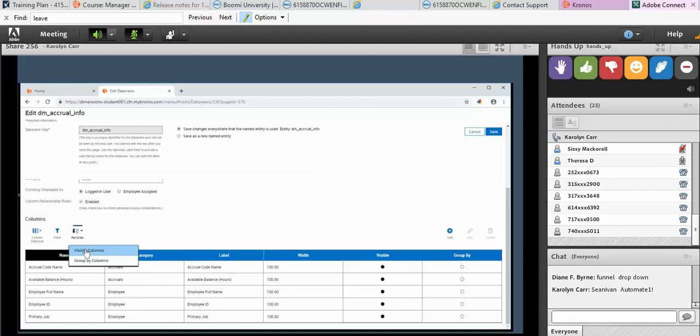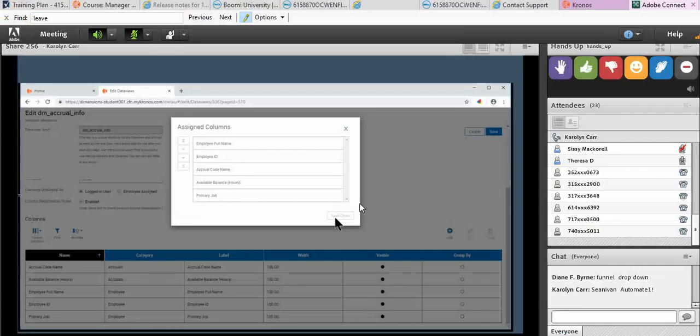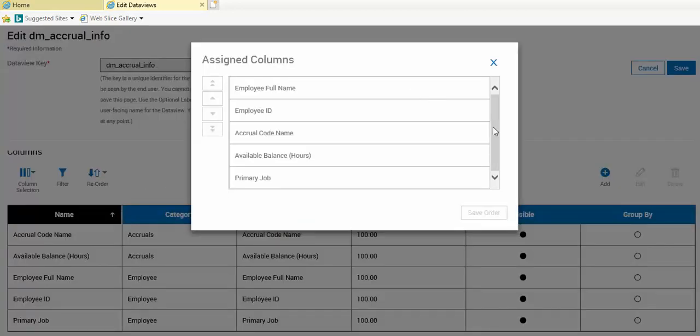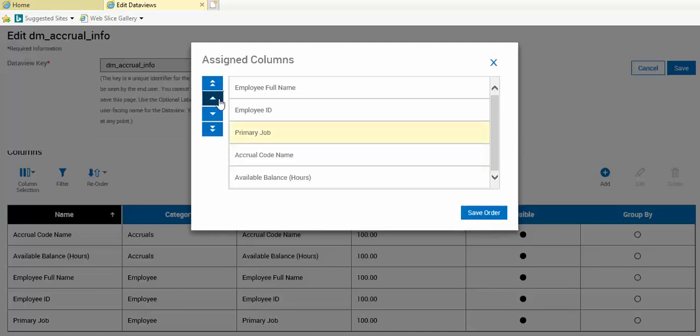We don't have any hidden. We knew that. All right, so employee full name and then their ID. Hey, let's choose primary job and have that appear right behind the employee ID. So remember, highlight and then just click and move it into position.